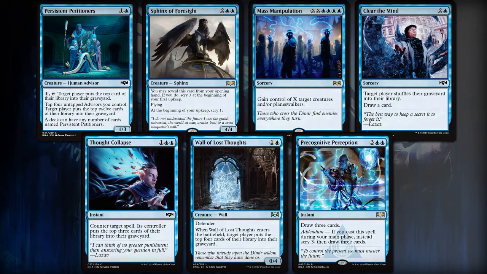Precognitive Perception, 5 mana, draw 3 cards. If you cast this spell during your main phase, instead scry 3, then draw 3 cards. So, pick the next 3 cards if you like them and draw them, or pick 3 other cards from your deck which you constructed. Pretty good. I know it's pretty expensive at 5 mana, that's why I haven't put it more to the left. But still, I don't see why you wouldn't run one of these. Why not? Why not?